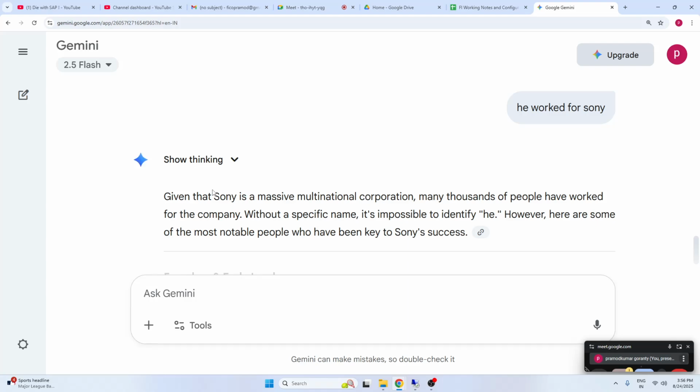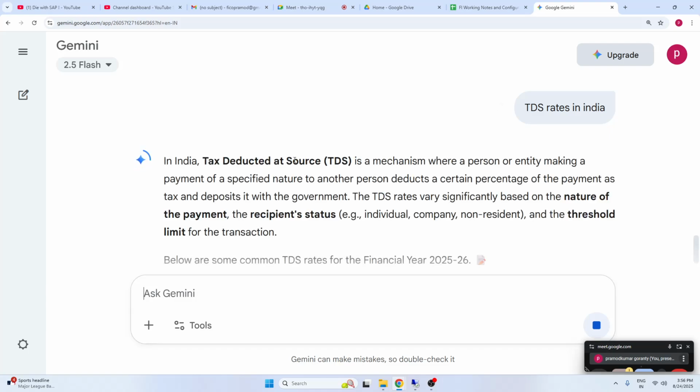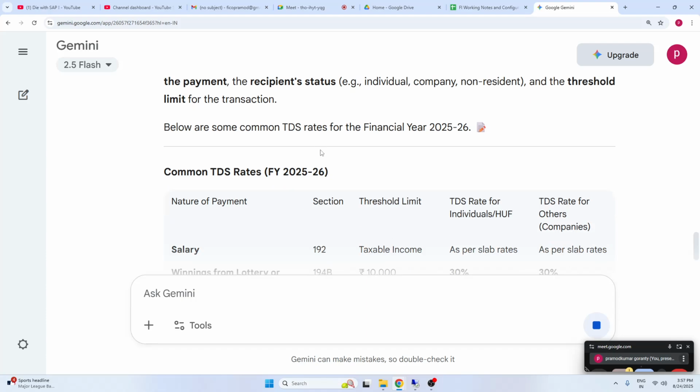Different TDS rates in India. See, tax deducted at source is a mechanism where a person or entity making a payment of a specified nature to another person deducts a certain percent of the payment as tax and deposits it with the government. Okay, so these are the different rates.